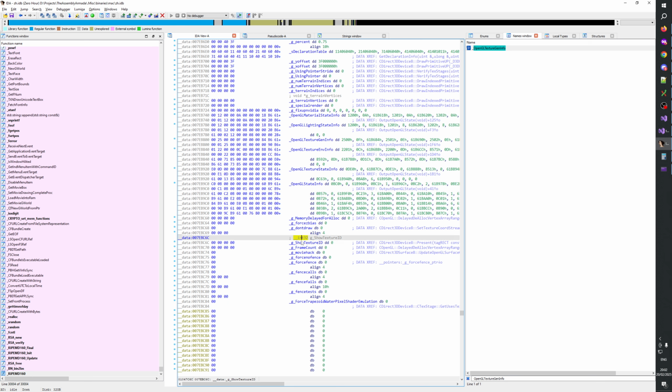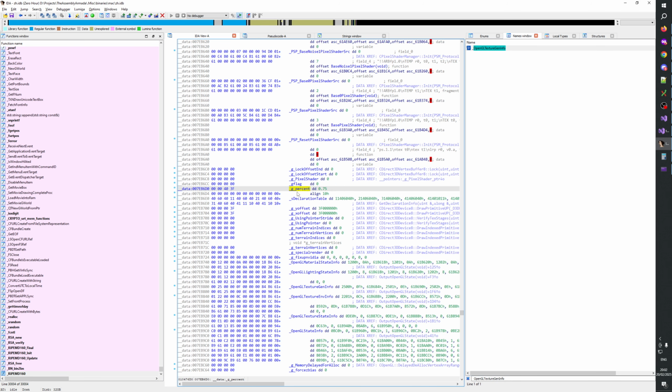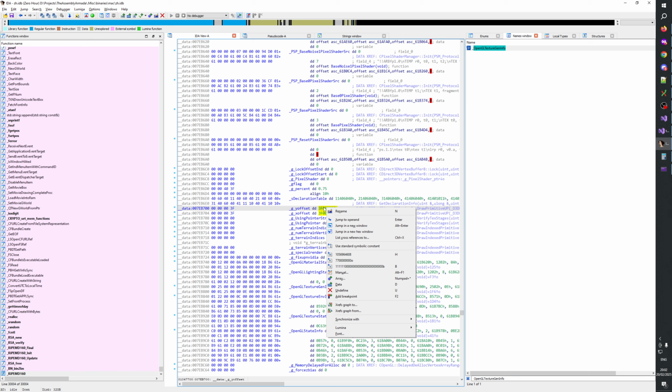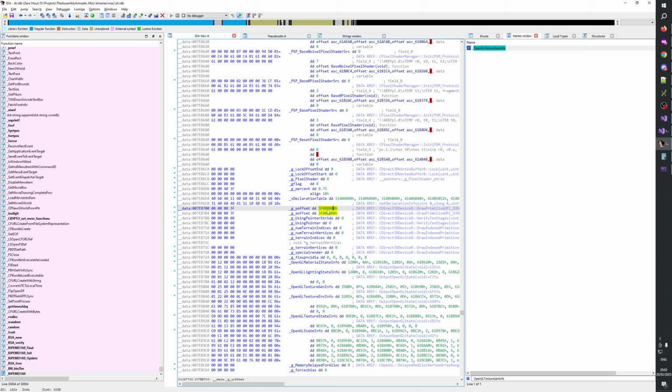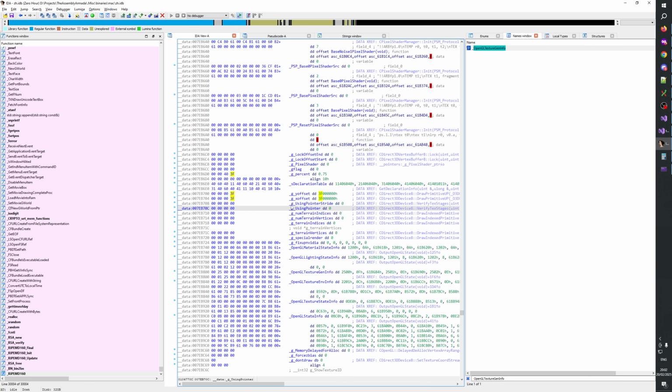Inserted to... Slightly a float. 3F is typically a float number. Yeah. Declaration table.